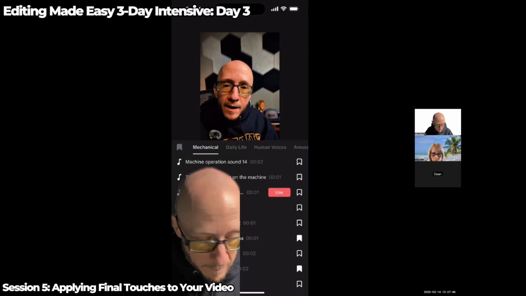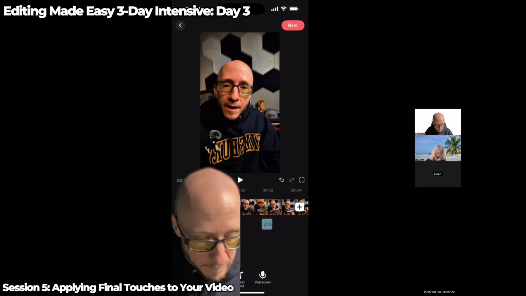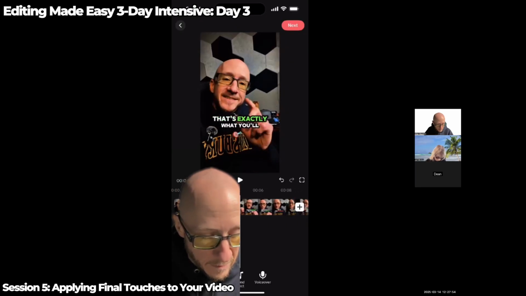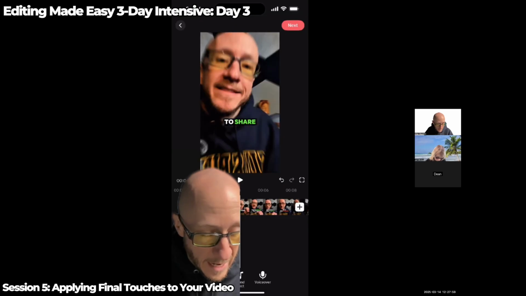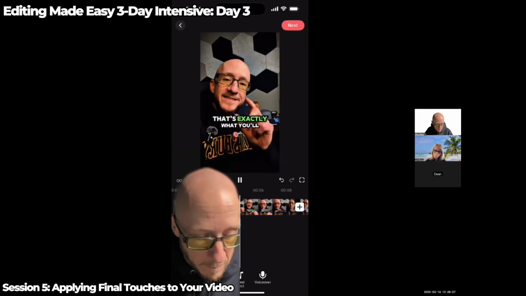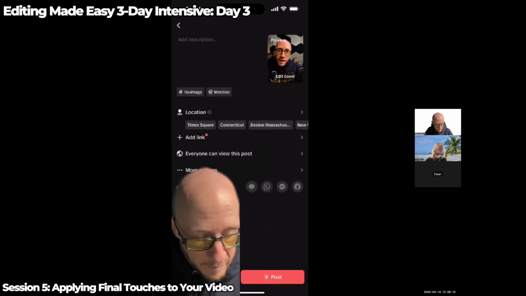Use that. I'll find a spot right there, right where the transition changes. I use those too. I use the camera shutter. Maybe right there. So I added that. I hit next.